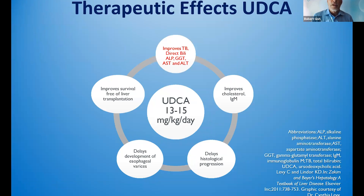Ursodeoxycholic acid typically improves alkaline phosphatase, GGT, AST, ALT, total bilirubin if elevated, and specifically direct bilirubin if elevated. You can see changes even inside the normal range for total bilirubin and direct bilirubin, which I find interesting and would support there's a therapeutic response even inside what would be considered normal by laboratory testing. There's an improvement of survival and liver transplant-free survival. You can delay the development of esophageal varices, delay histologic progression, improvement in cholesterol, and decreases in IgM.